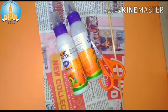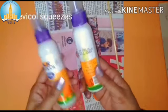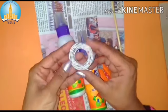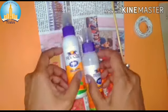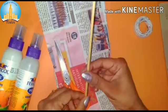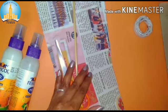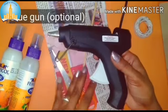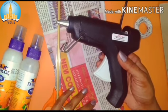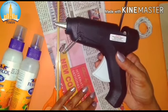First, let's have a look at the materials required for the activity. We need fevicol squeezy bottles — I'm taking two: one for sticking and one to create circles. We need a pair of scissors, some newspapers, and one more very important thing called goldastic, which is easily available at home. We can also use a glue gun — that's optional. If you want to use a glue gun, you need to take the help of your parents, as I am using it to make my work faster.